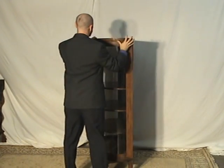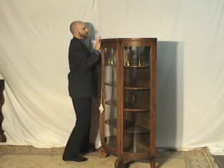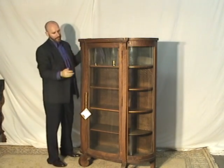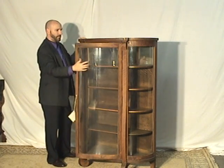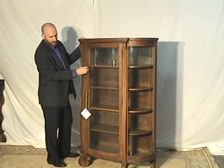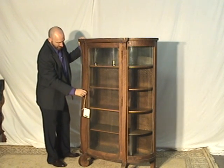It's a good starting piece. It's been pretty well kept — it's an antique but it's been pretty well kept. The only issue, make sure you know, is that this front here is plexiglass. Curved glass is challenging to find — it can be had, but it's challenging to find.